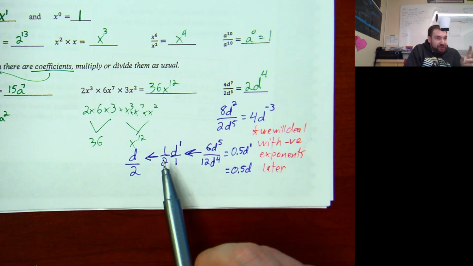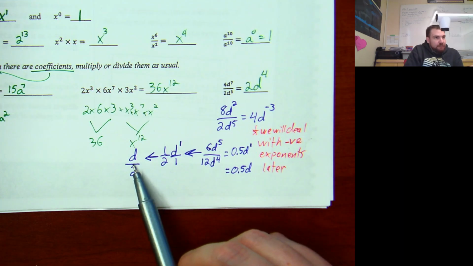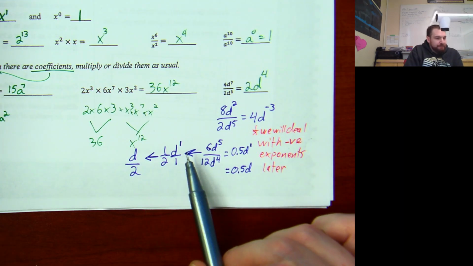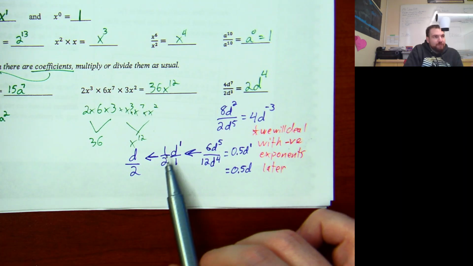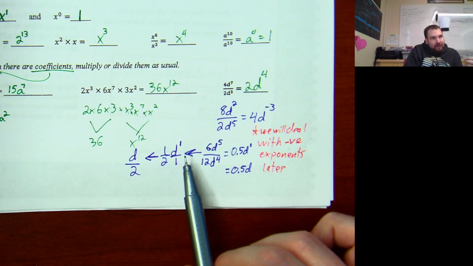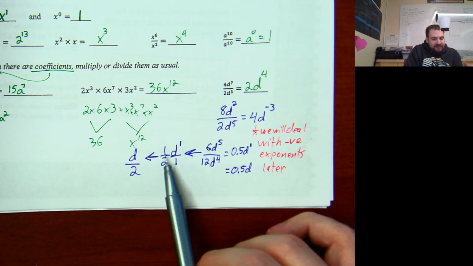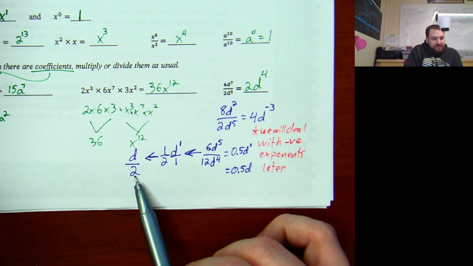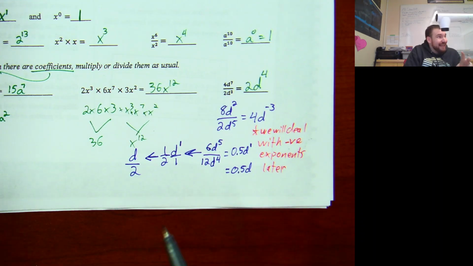So I'm combining two steps here. The first step I'm combining is I'm going to write d to the 1 as just d. When the exponent is 1, we don't write it. And then the second piece is when I have a fraction multiplied by a whole number, I put that whole number over 1, and I multiply my numerators, I multiply my denominators, so this becomes 1 times d, which is d, and 2 times 1, which is 2, becoming d over 2. Does that help?